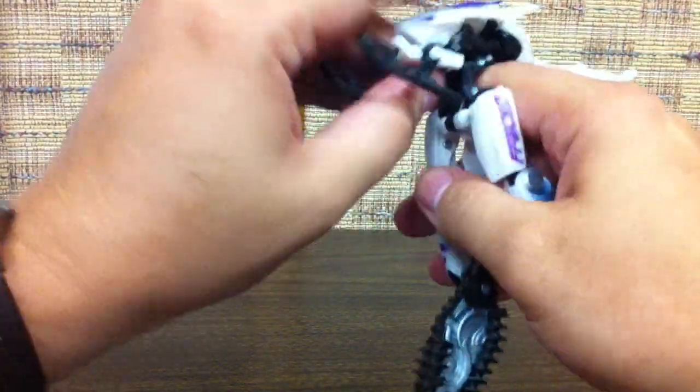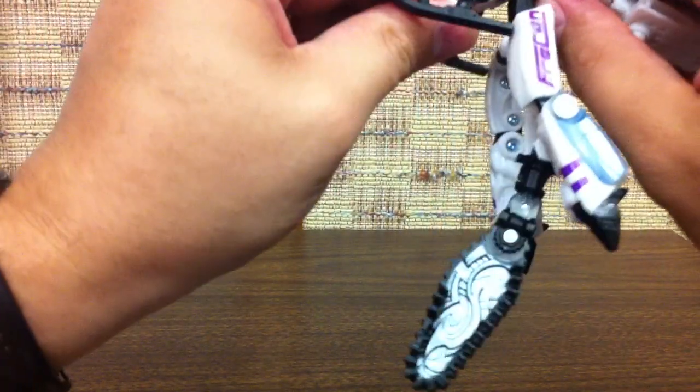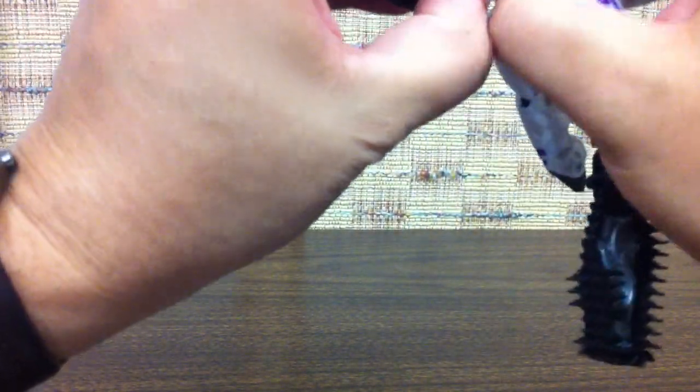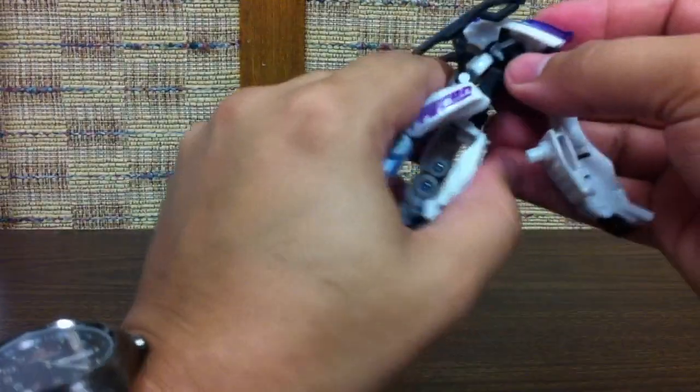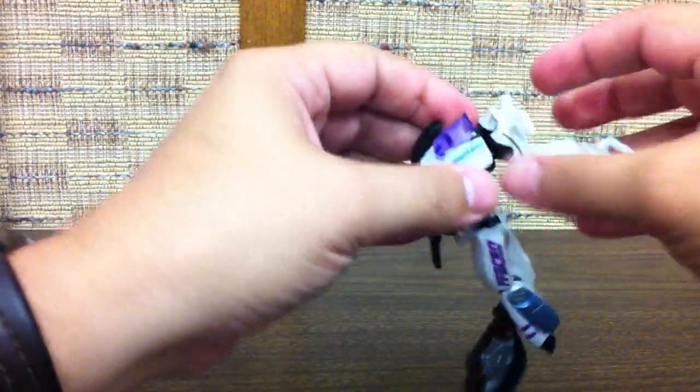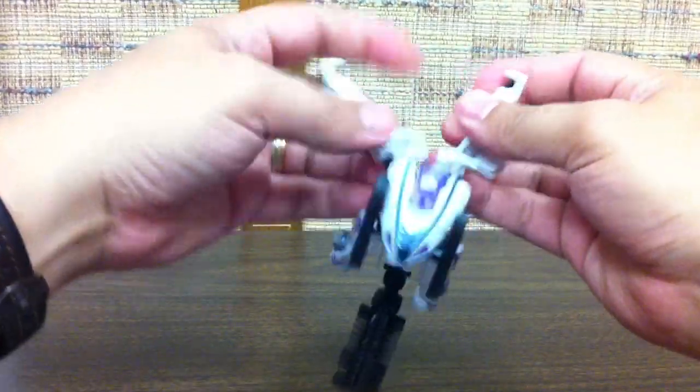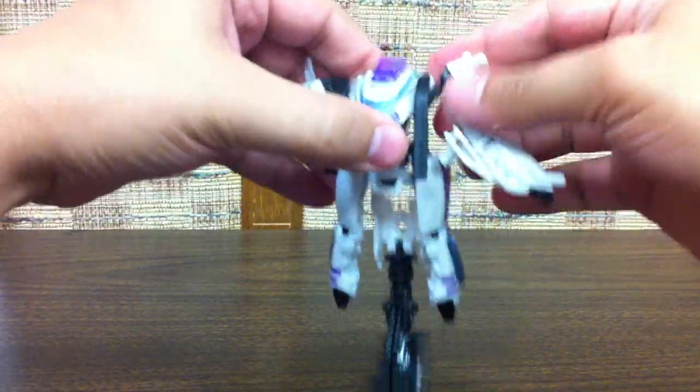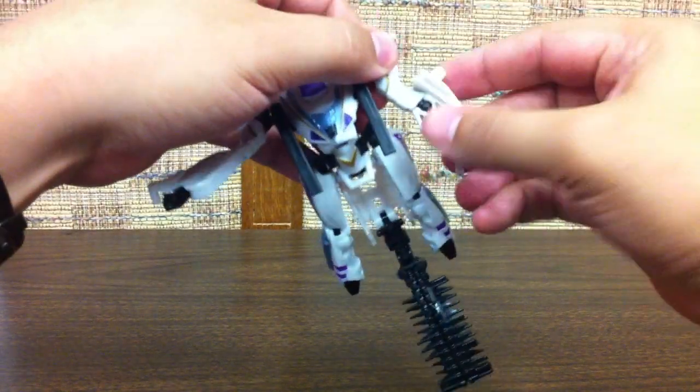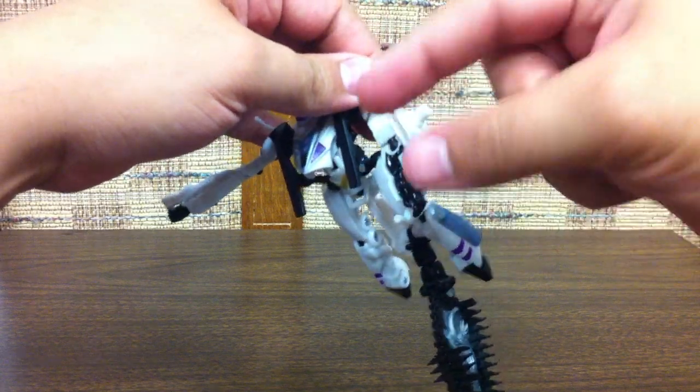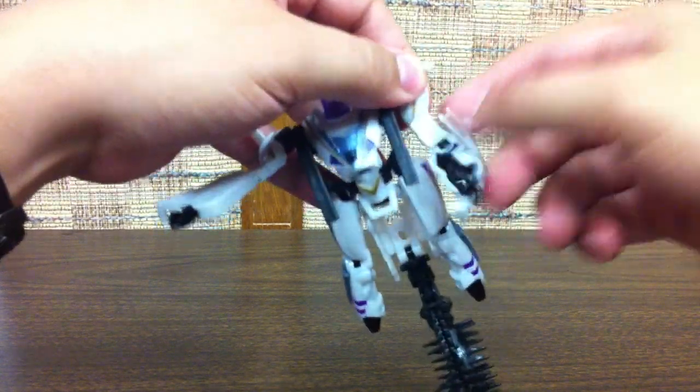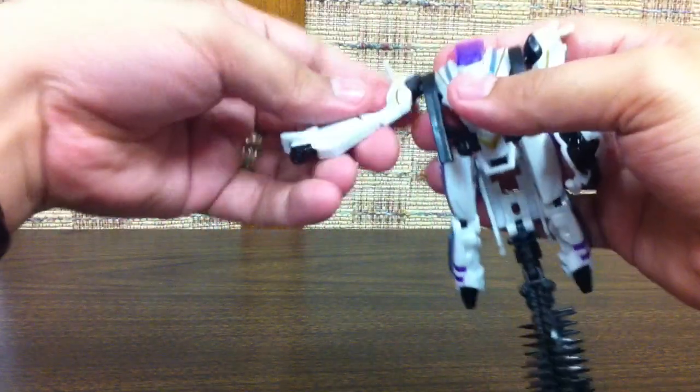Bring the legs down like this. Bring this panel down like this. Flip the skis up onto the chest. Bring this forward. Split the arms back here and bring them forward and around like this. Rotate the arm around. That's why I had this rotated, because the other way it sticks out. This kind of looks more like it's supposed to fit there on the back of his forearm.